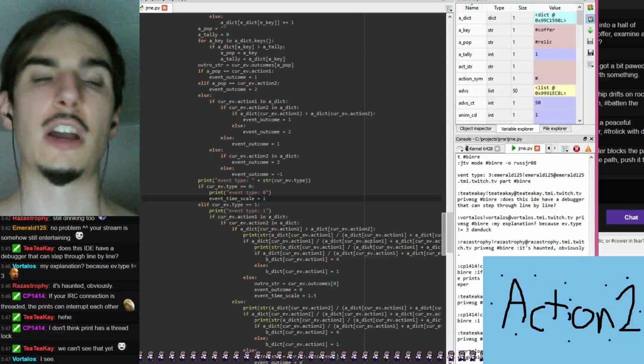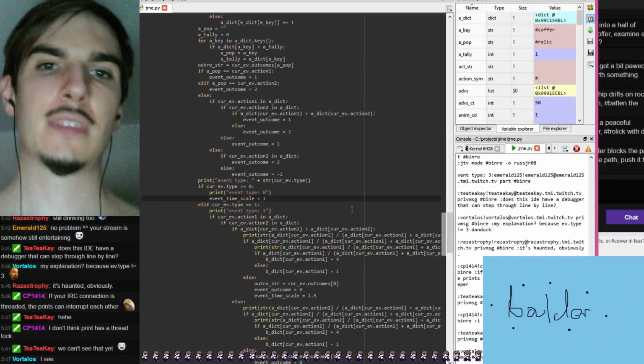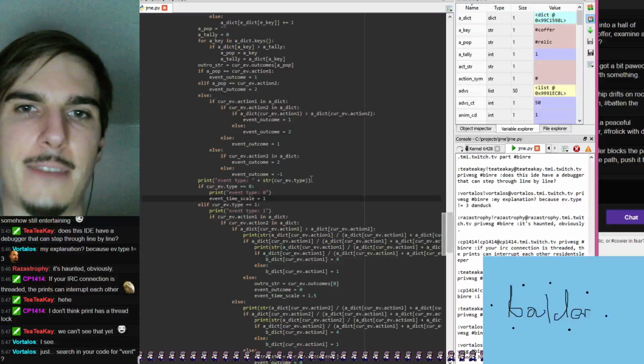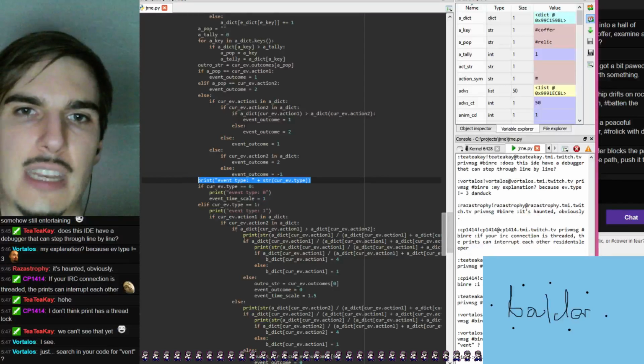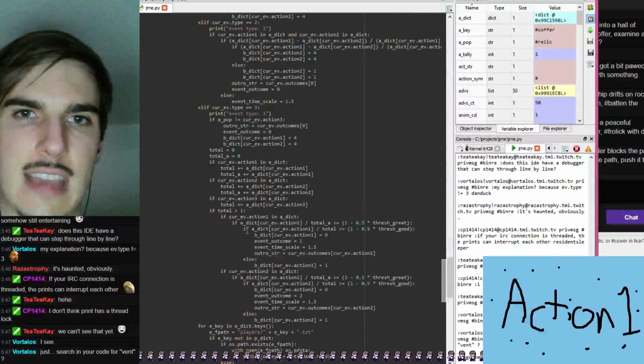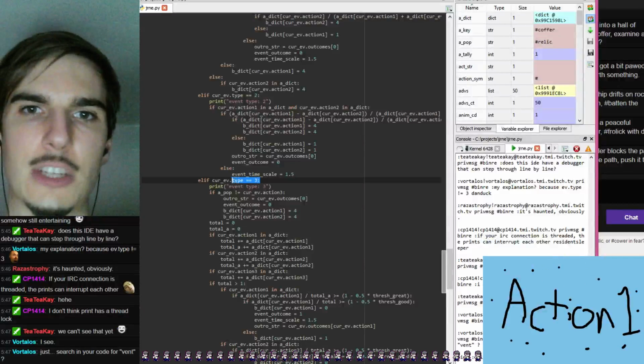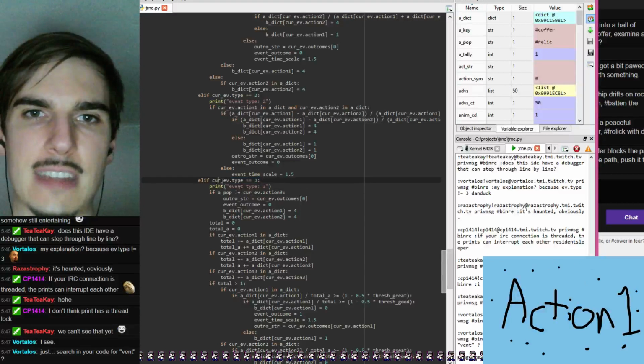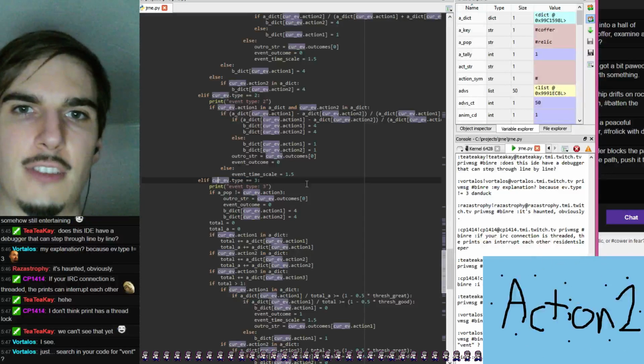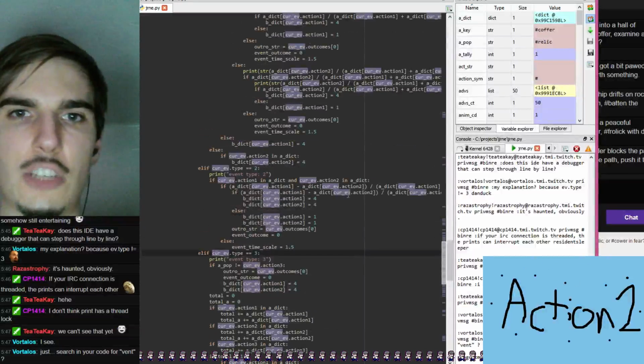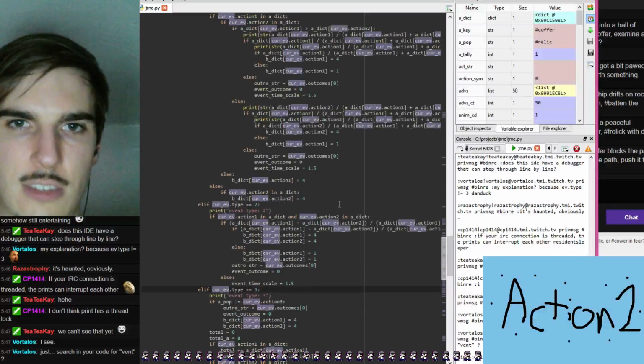But no, what annoys me the most is how event type is apparently changing somehow between here and here, which is ridiculous, because if we look at curev, there's no changes applied to it between those two times.